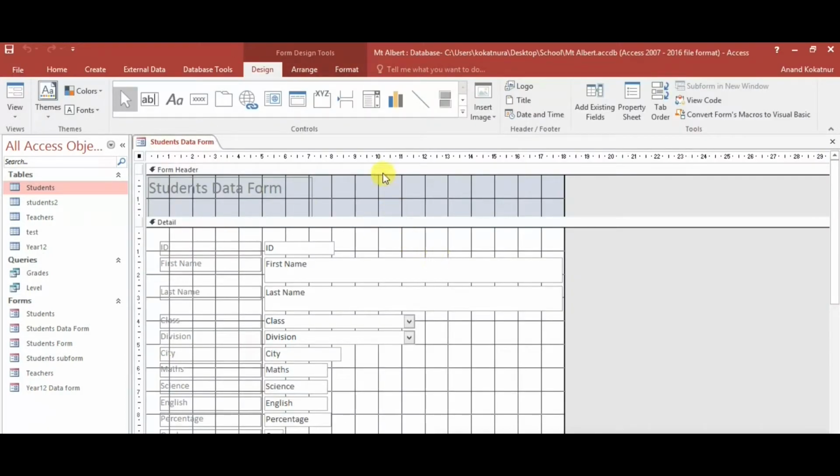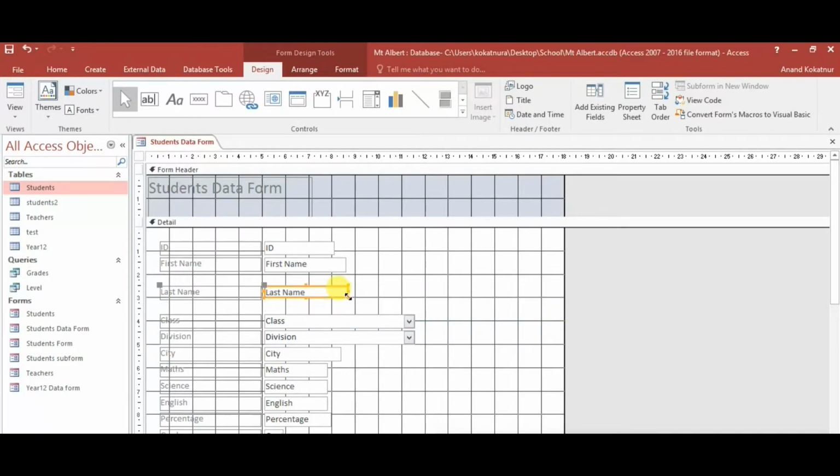So whenever you see these grid lines at the back, you are in the design view mode and you can use that to make whatever changes you want. I'll just show you some basic changes because forms have to be impressive. Here the first name and last name are too big, so you can change the height and width. Even here this one is not in proportion to what we want, therefore I'll keep it like that.